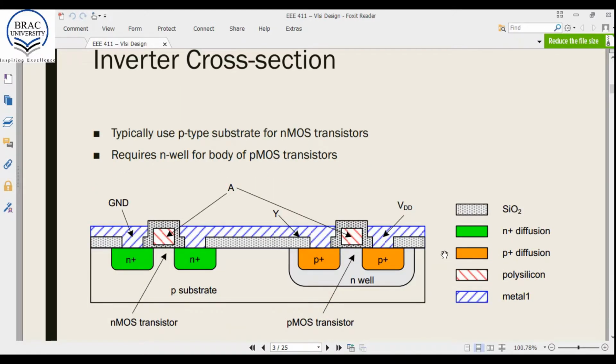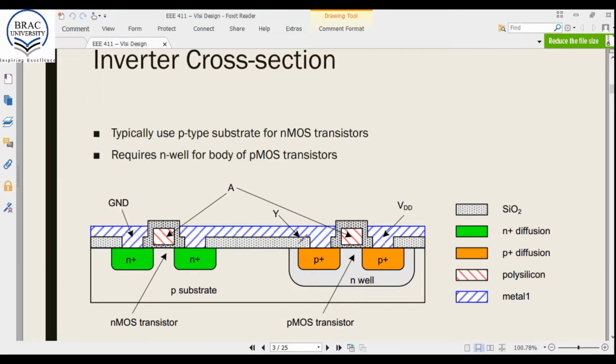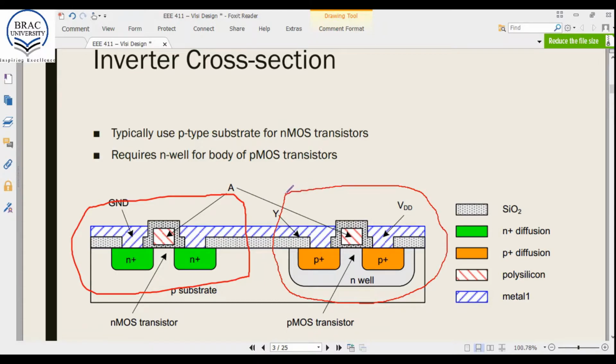Here we have an inverter cross section. So I hope you can recognize this. First, look at the picture here. This part is an NMOS, and this part is a PMOS.